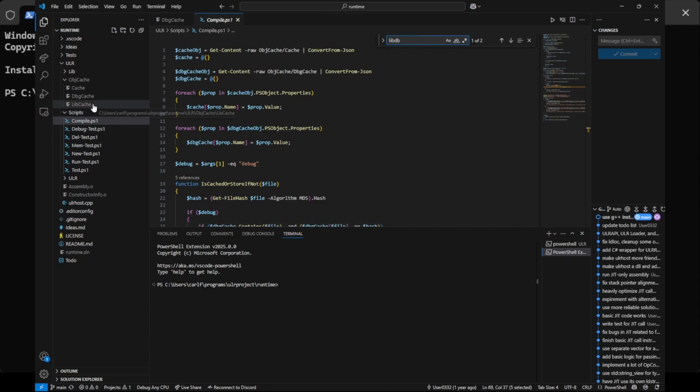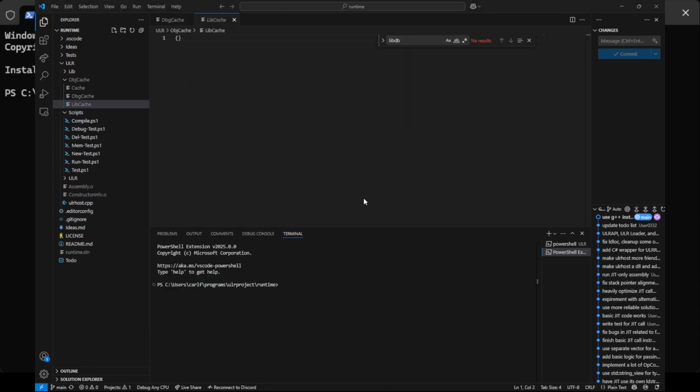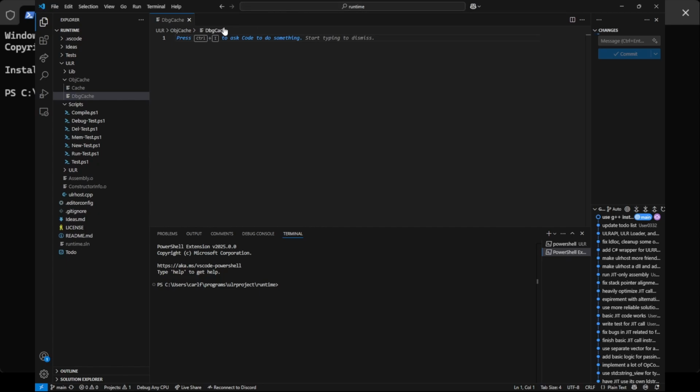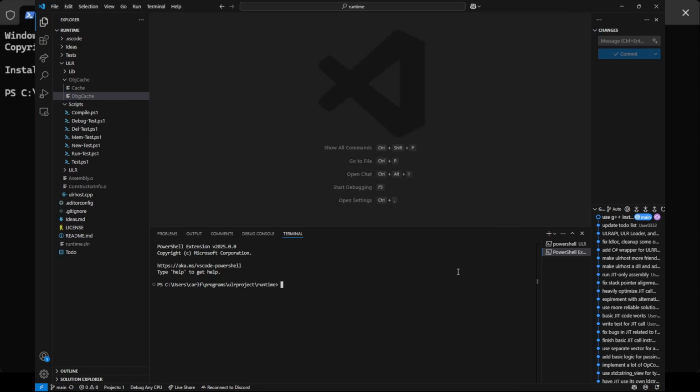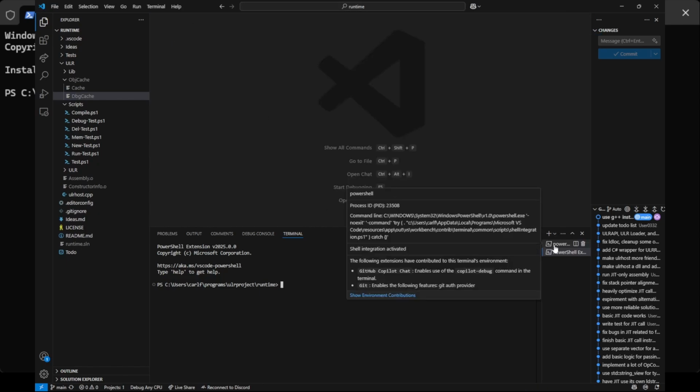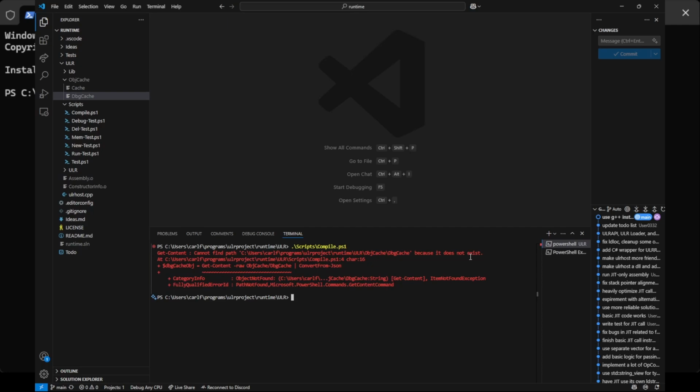Oh, okay, there's no lib cache. Yeah, it's been a while. You know what? Maybe in one video I'll switch to using a real build system instead of whatever I made. That's probably a good idea. But this should work now.